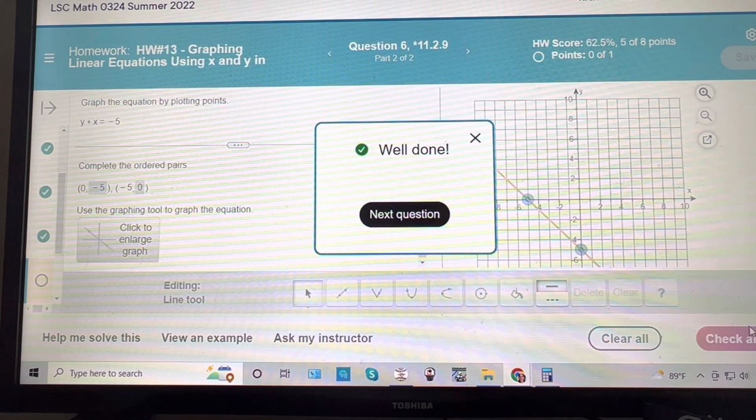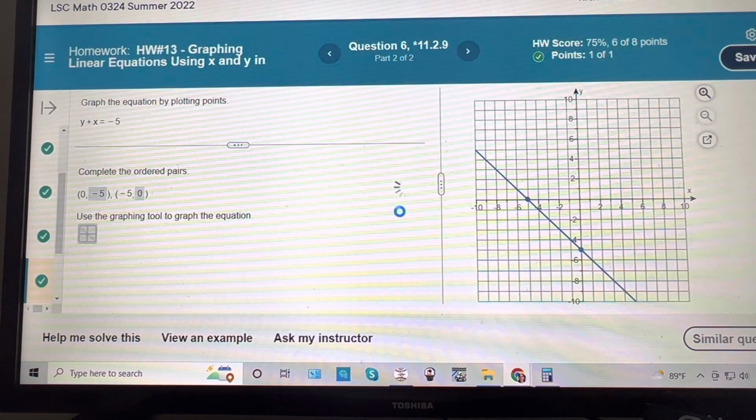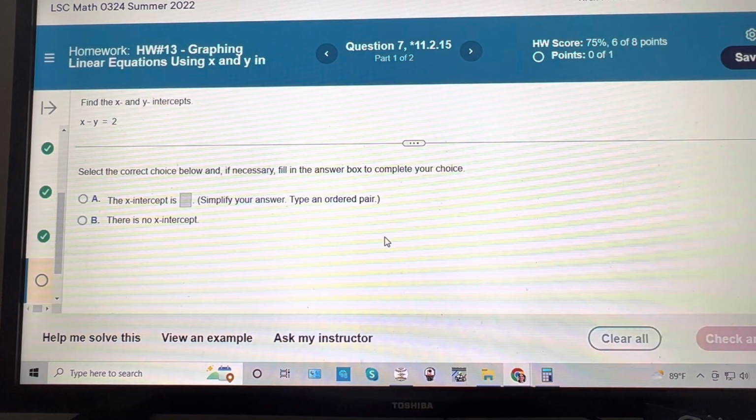So you don't have to plug in 1 x and 1 y. You could plug 2 x's in if you want to do that. There's many different ways to graph. Not every situation is done the same way. There's times where different methods work better. Okay, we're back to intercepts though.